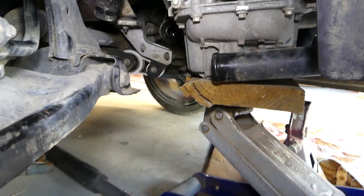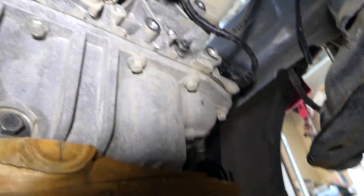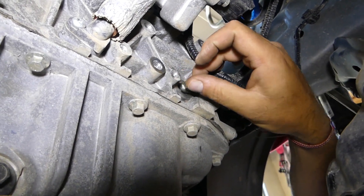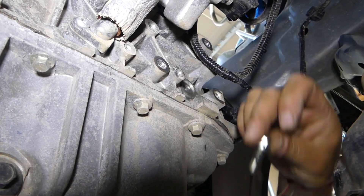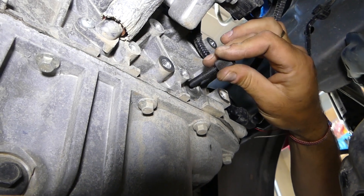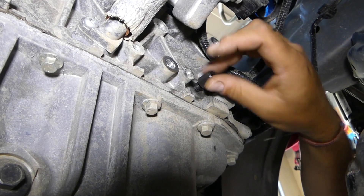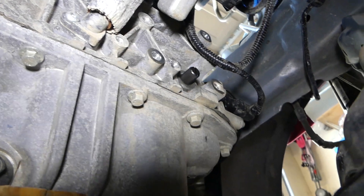Let me show you where it is. Getting under the car now — right here, above the oil pan, there is one bolt requiring a 10 millimeter socket. We got it loose so we can remove it by hand. That's what it looks like, and we're going to place the TDC pin in place. Perfect — this is it.